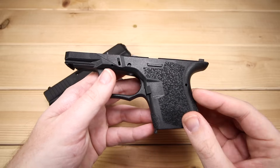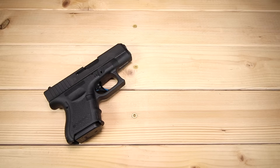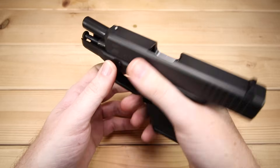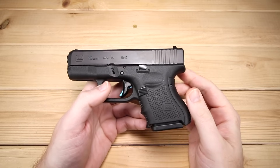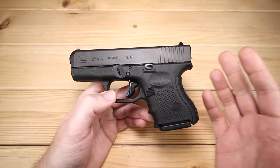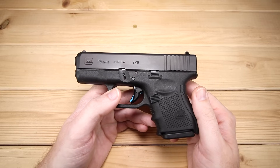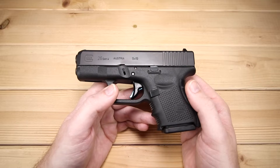I've got a project I'm working on with Zafiri Precision, so I'm excited to show that. I thought it was a good opportunity to go back and revisit the Glock 26, and I needed another test medium. I've learned with Polymer 80s that it's good to have some other parts for fitment and testing, so I decided to go with a Gen 4 Glock 26. I went with a Gen 4 first because I can do a lot of the fitment with it — most of the parts are interchangeable. But I also just wanted an excuse to get back into it, so I picked this up from Frontier Justice and spent some time with it. I have to say, my judgments about this a little over a year ago were probably wrong.